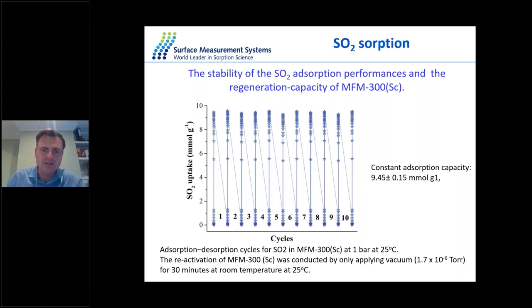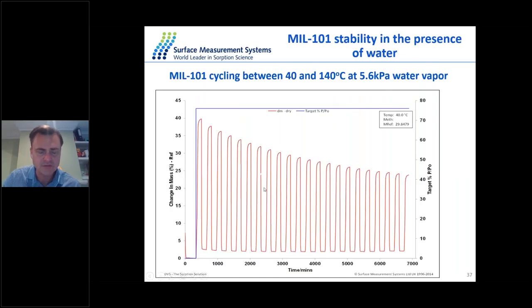And as you can see, the adsorption capacity of these MOFs does not change. The capacity stays within 9.545 plus or minus 0.15 millimole per gram. So it's really good results. The MOF is very stable in the presence of toxic gases, and it retains its adsorption capacity. You can do similar studies using, let's say, MIL 101.